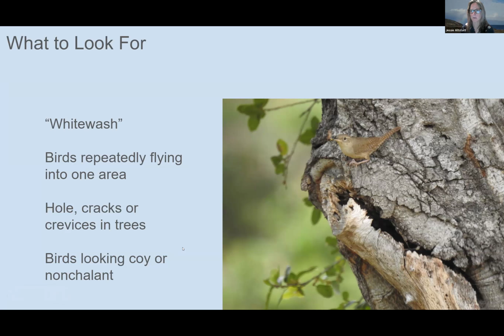And so if you do see a bird that is repeatedly flying around with something in its bill, but it doesn't appear to be going anywhere in particular, if you step back maybe 10 feet or so, or look the other direction, that might give the bird a chance to feel safe enough to fly towards its nest. And then, if you're still looking out of the corner of your eye, you can key in on where that might be.